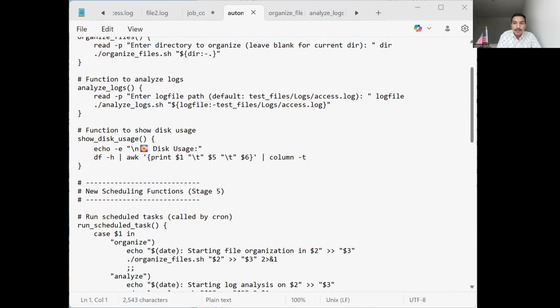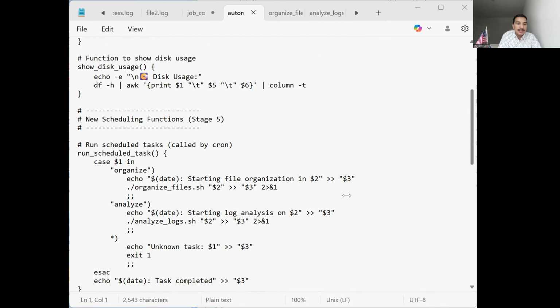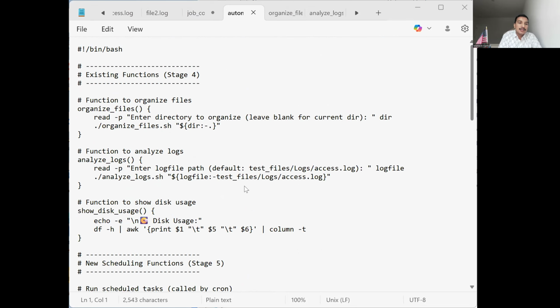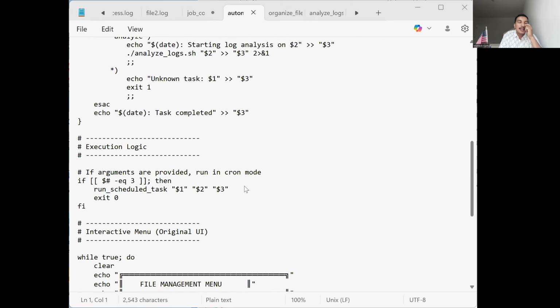Inside the main script, there is a part that shows disk usage using df -h, and it pipes it through awk and column to make it easy to read. It shows how much space is used on the system, how much is available, and the mounted directories. So this is all inside the automation_engine file, and it shows the disk usage that my Linux is consuming.